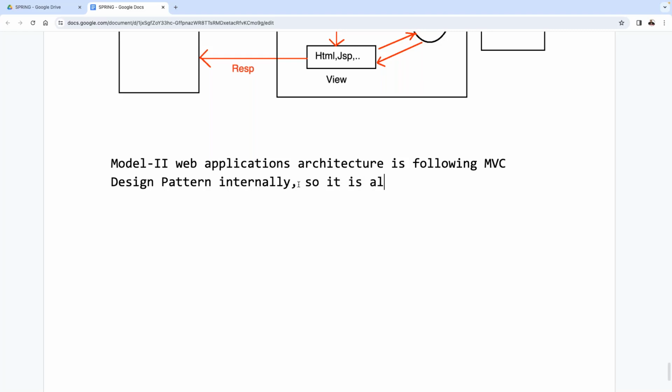So it is also called MVC architecture. Next one is after this. Understand the point clearly.